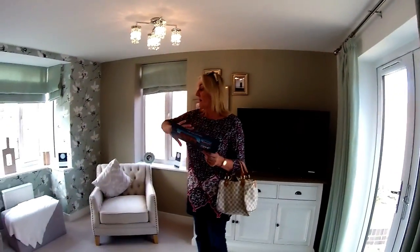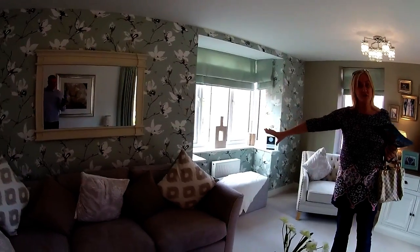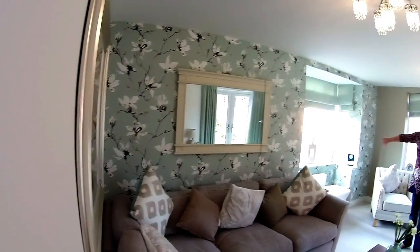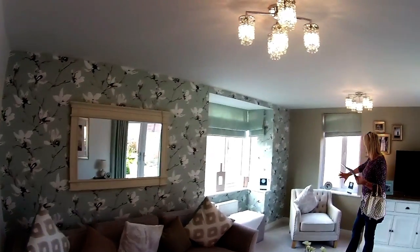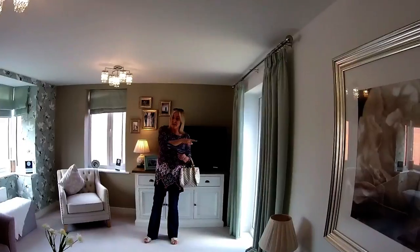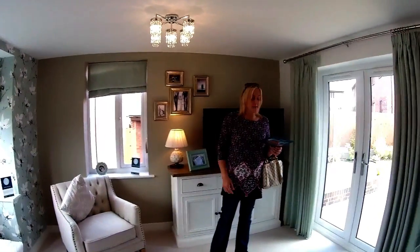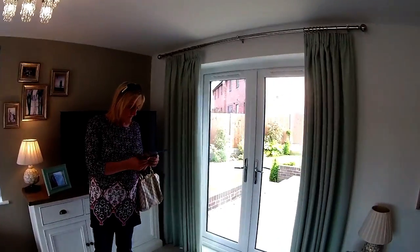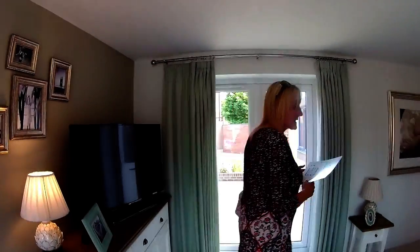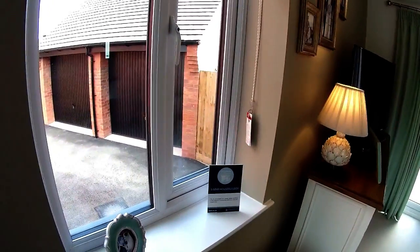Right, so let's talk about this room. You've got an area there that's suitable for a large corner sofa or a couple of sofas. You've got a pushed out bay. This is a nice room, isn't it? You've got another window here and French doors here. It's a lovely room, it's beautiful. 4.9 m by 3.6 m, lovely. And don't forget, David Wilson Homes, 5-star house builder.